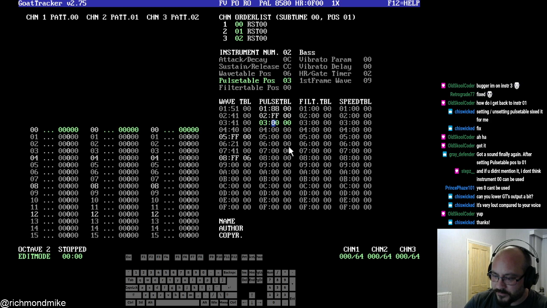So you set a default or a starting pulse width, and I picked 666 for no other reason. 800 seems to be the one that it starts with. 666 is the one that I'm doing there. And then what you can do is you can put a number in here between 01 and 7F. Lovely bit of hex, apologies. You can put a number in here and it will do one of two things. It will either increase or decrease the speed of the pulse, and it'll do it either up or down.